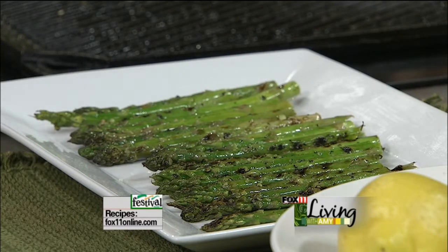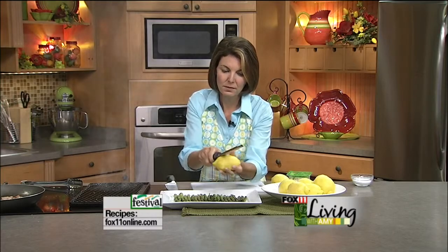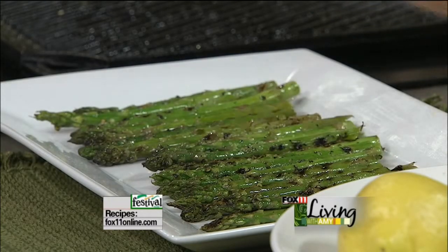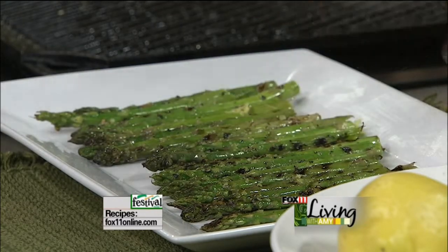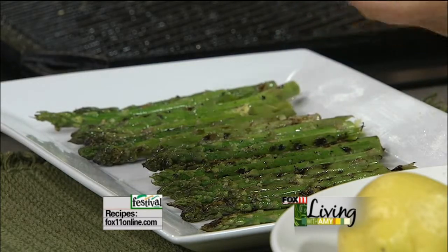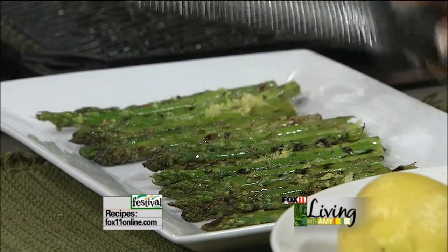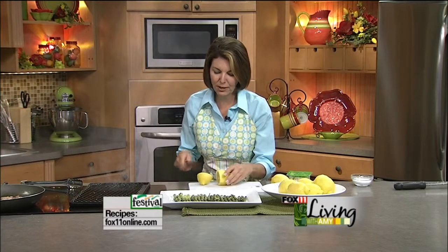Okay, now, some fresh lemon zest I'm going to do over the top of this. Just a little fresh lemon zest. Using my microplane, which is one of my favorite gadgets, because you can just kind of tap it and all that zest goes right over the top. A little bit of fresh lemon juice.